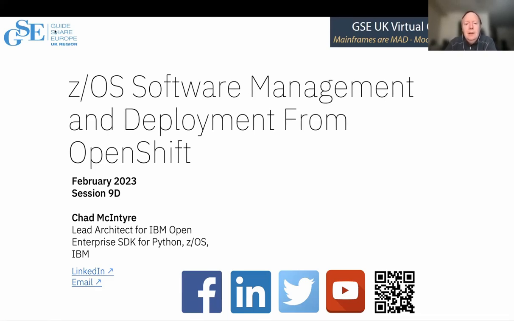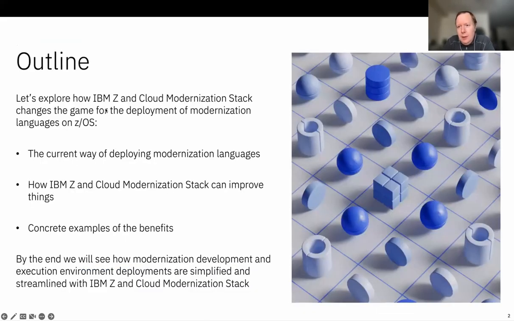So let's advance here and talk a little bit about what we're going to talk through today. You may be wondering why I'm here, as the Python lead architect, talking about this. This is a topic near and dear to my heart, partially because we see a lot of questions and a lot of intrigue around how do I deploy modern languages into zOS instances.